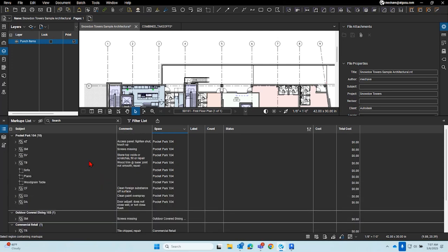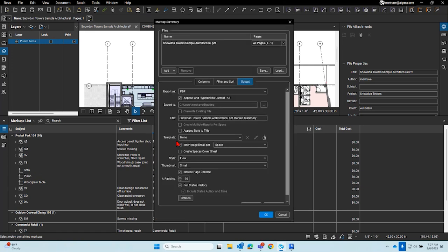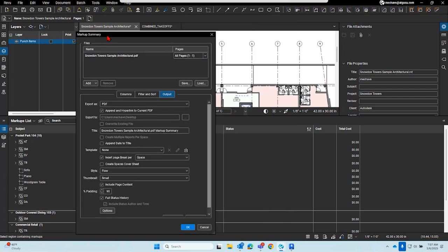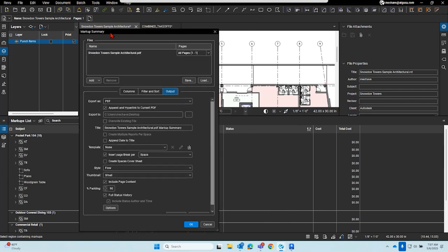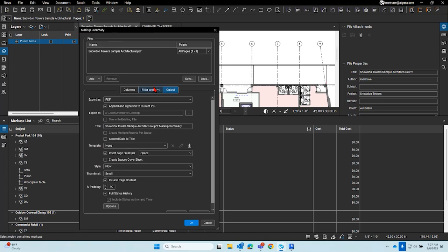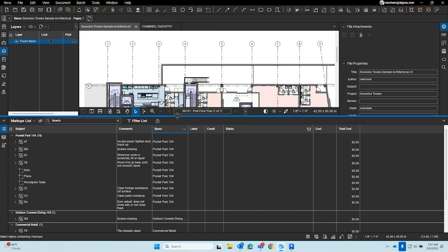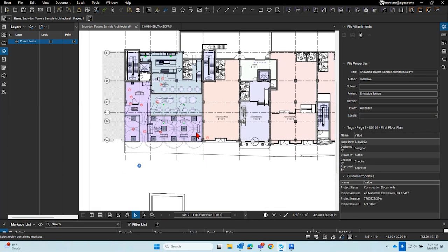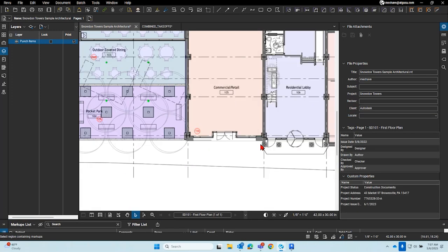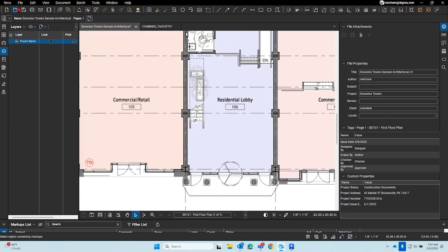But going back full circle, you have your markups list here. Now there is no way to automatically, as David was saying, have a live PDF summary report. However, if you're doing measurement data, you can have live data to Excel. And some people like to clean the data since there's not much that can go directly into Excel.